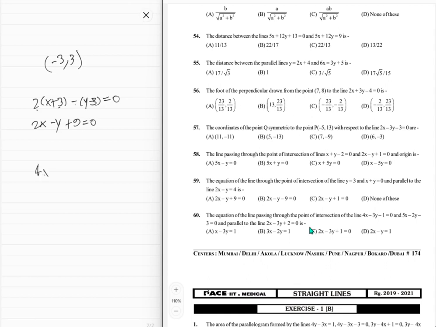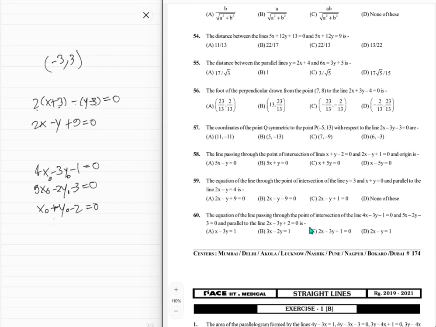So 4x minus 3y minus 1 equal to 0. Let's say x naught, y naught, because we want to do this for a specific point, not for all general points. 5x naught minus 2y naught minus 3. So it satisfies both of these equations, so any linear combination of these works. Let's subtract this equation from that equation. It will just be x naught plus y naught minus 2 equal to 0. And we want to get 2x naught minus 3y naught somehow.